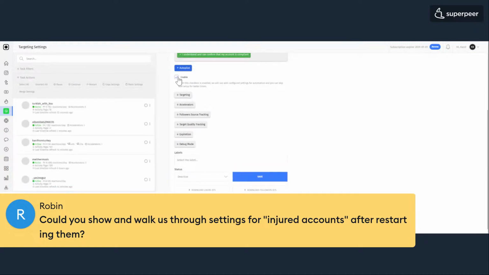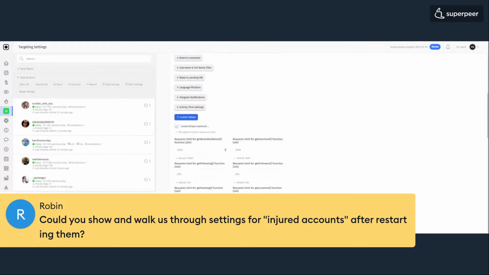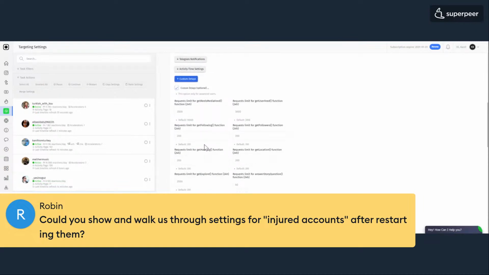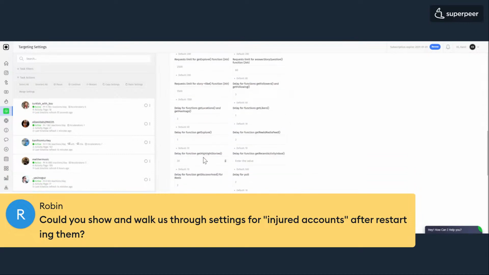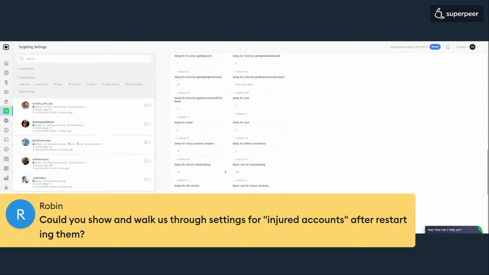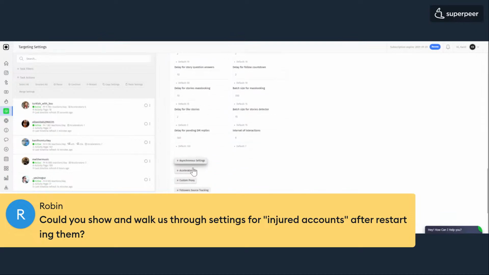But most of the time, the real and exact problem for accounts when you use scrappers is the action side for accounts. For example, delay for story likes, delay for mass lookings. These settings set your speed every time. You can calculate it easily.